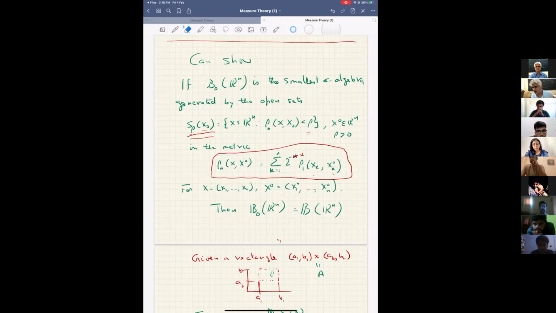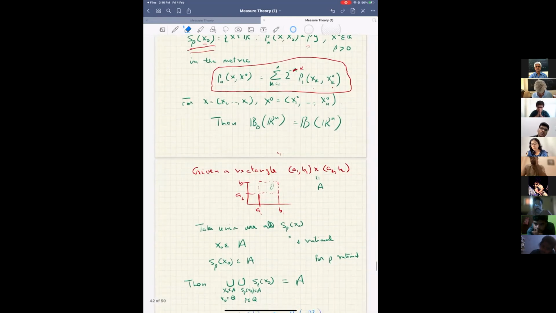I want to show it to be a countable union of these balls. I can go through all the rational points in this set and all the rational radii such that the ball is inside this rectangle. And that union you can show is a subset of the rectangle, because each ball is a subset of it, but it also contains it. Each and every point lies in that union.